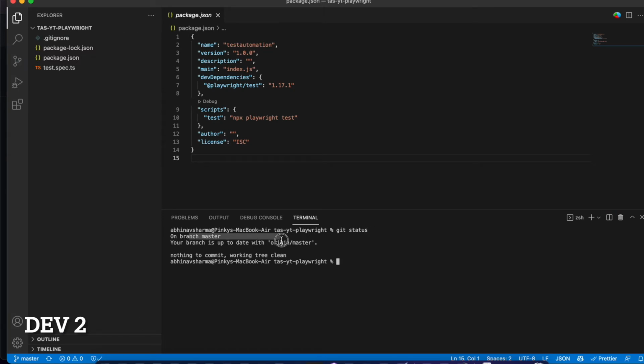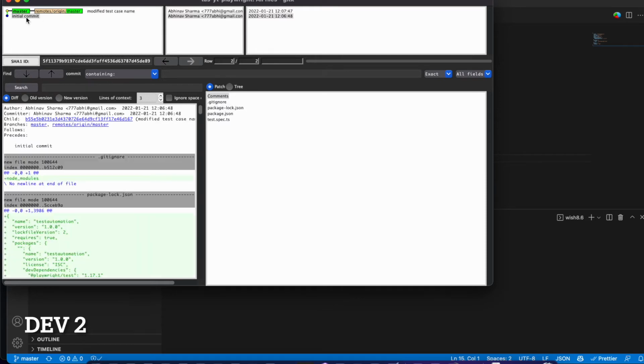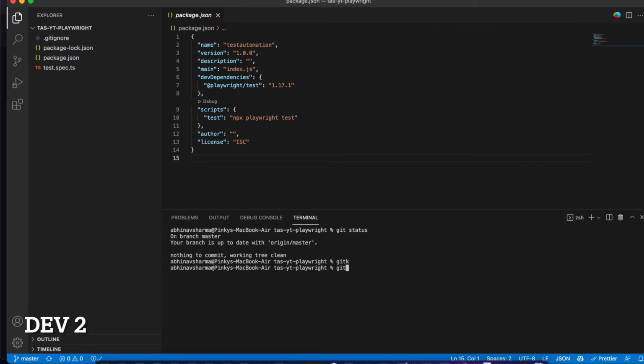status. So you can see your branch is up to date. As soon as I do git log, it will show that you are at the latest master. Now if I do git pull, it will bring in the latest changes to the local machine.